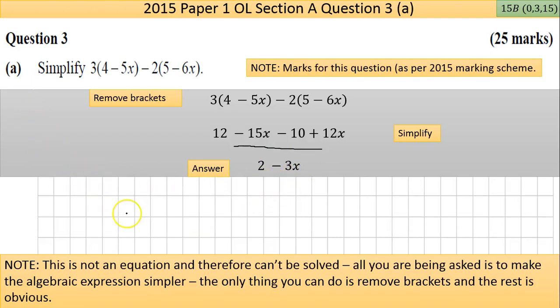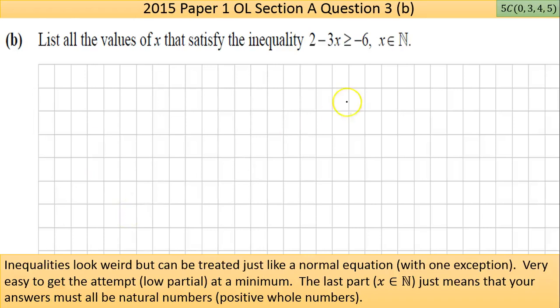So that's part A. Part B, I'll assume you're stopping this to have a go, and I would suggest having a go. This inequality often puts people off. They go, oh, I don't recognize that, I don't know what's going on. I would suggest you just treat that as if it's an equal sign. There's only one time when that becomes a problem, and that's when you have to multiply across by a minus or change the signs, and then the inequality flips direction. This may or may not happen.